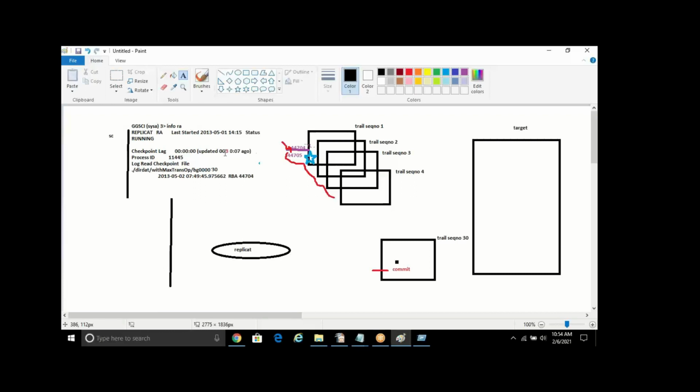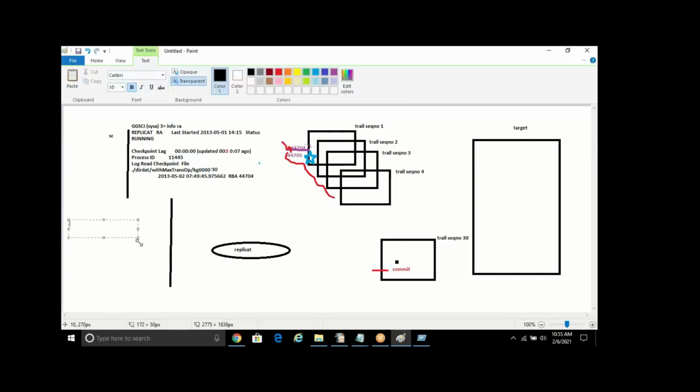I'll try to explain how you can check, because if you just see the checkpoint lag, you should not assume it's a long transaction. What I have seen is that if the replicate session is blocked by some other session, even at that point the checkpoint lag will increase. And now, how to check? I thought to show you this afterwards, but since you asked, I'll tell you here.